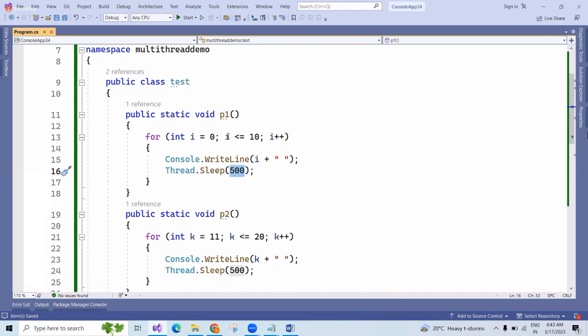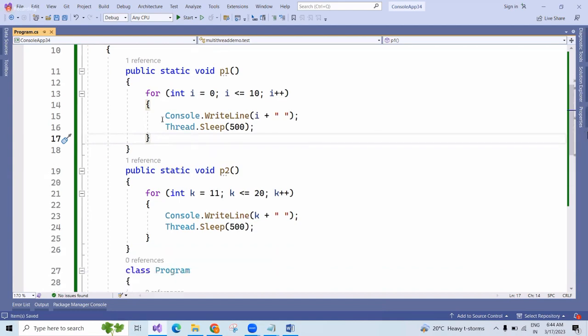After 500 milliseconds, it will again start printing the output. How we can create our own execution process, that's what I will show now.